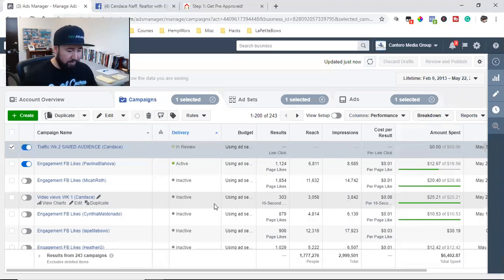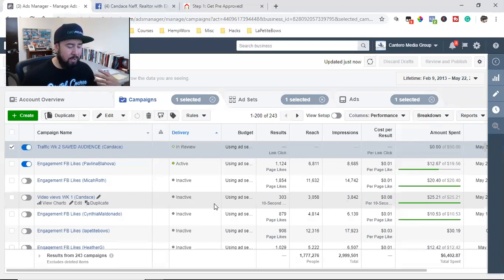Now, if you're running Facebook ads, you do want to be checking it daily. Even though I have mine set on a calendar and it ends when it ends, I still check it every day. I don't stay glued like I used to. I used to stay glued to the Facebook ad manager and watch every second of it, watch the numbers go up and refresh the page. But now I just check it maybe once a day.